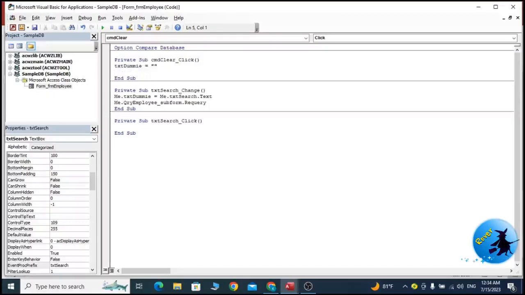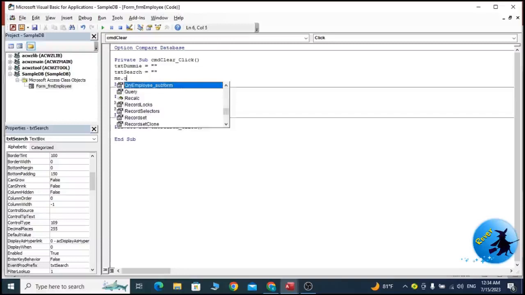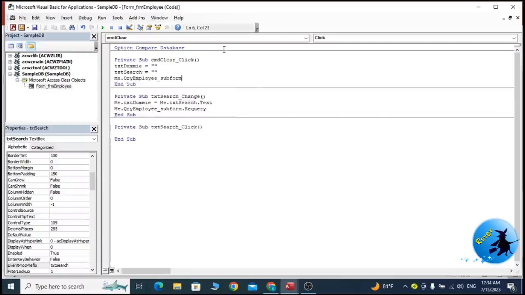Then the second one, txt search equals empty inverted commas. Then again me dot query employee subform dot requery. That is what you need to enter in the command button. Once you write these codes, click on the save button, then go back to your Access search form.